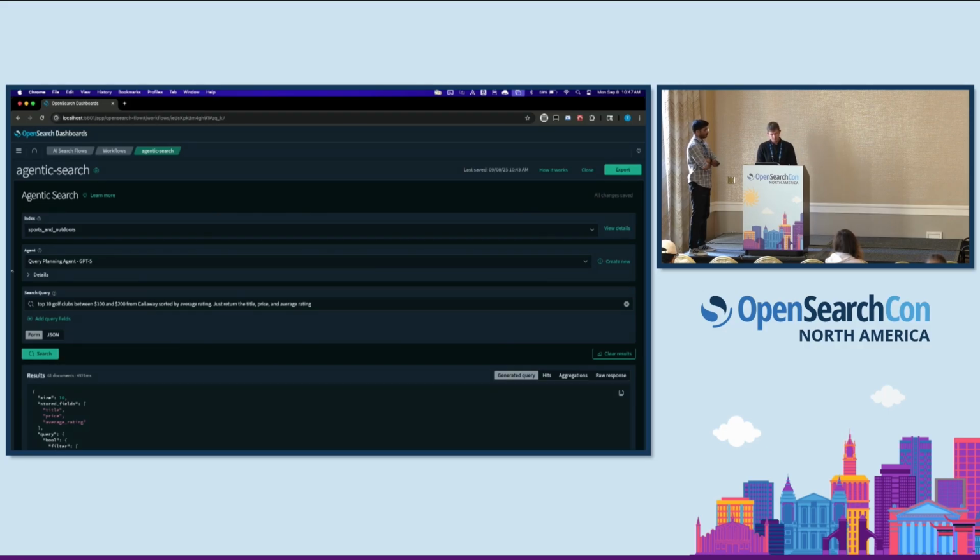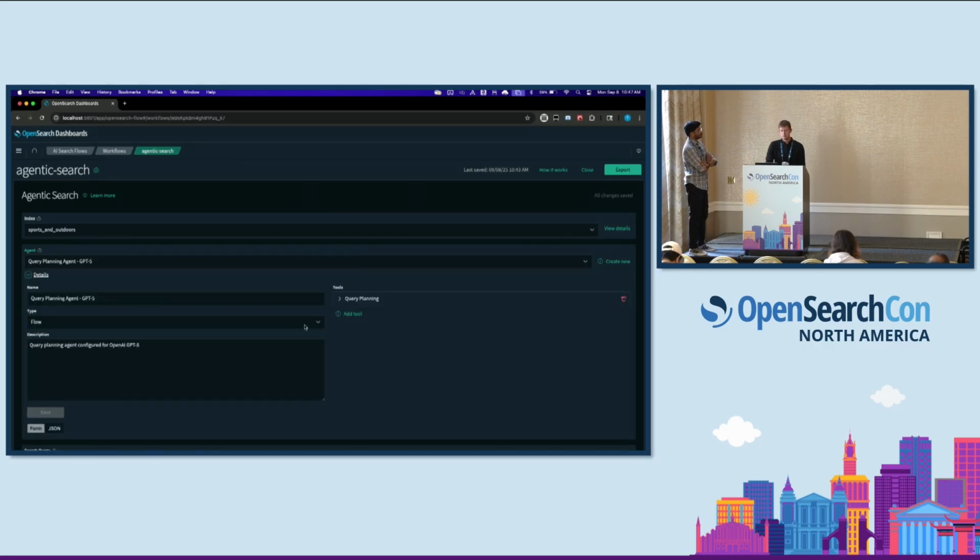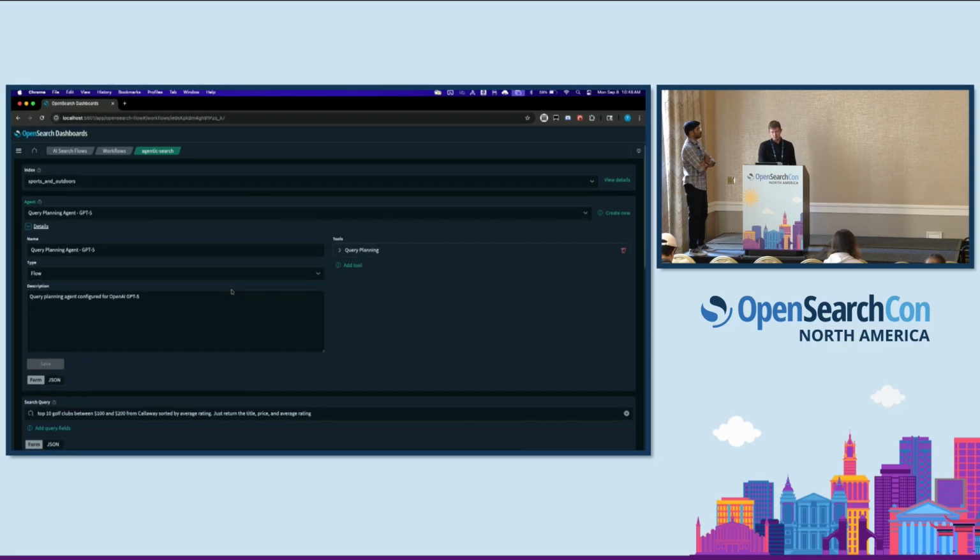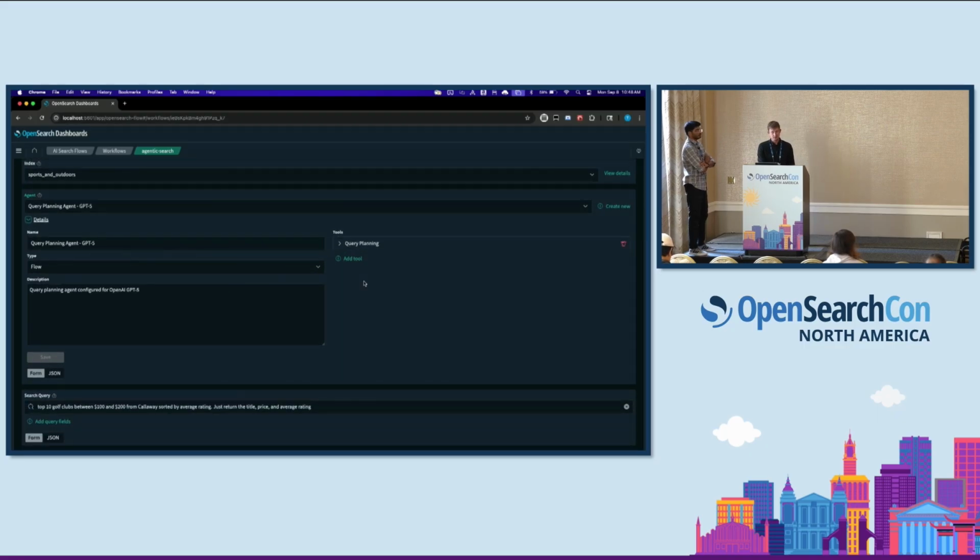I'll talk a bit more here on some of the configuration and how this ties in to the Flow Framework. So again, we can leverage Flow Framework here for handling all this resource provisioning. In this case, we can use this workflow for storing that search query, the index, and any agent configurations. So it's the same idea here. And we can use this UI for testing different agent configurations.